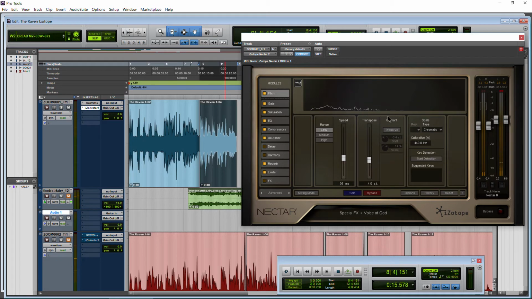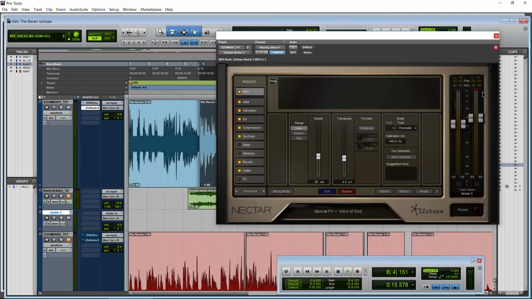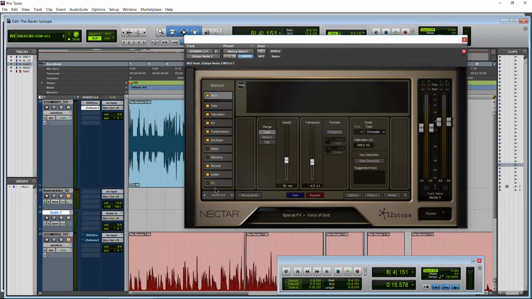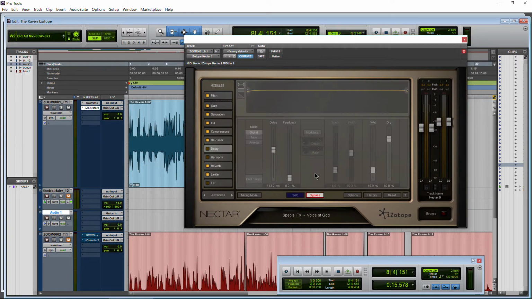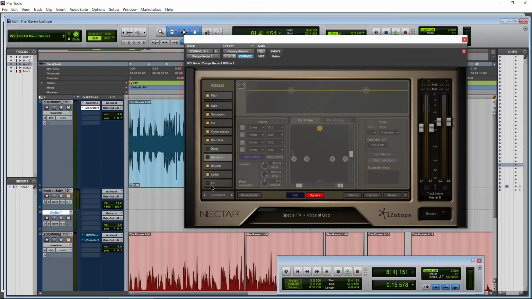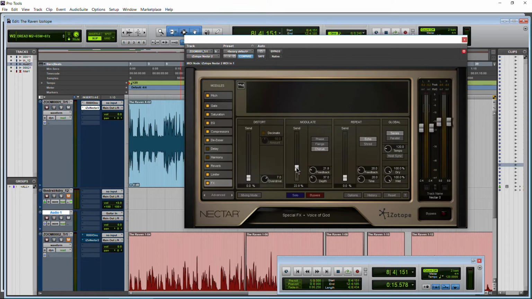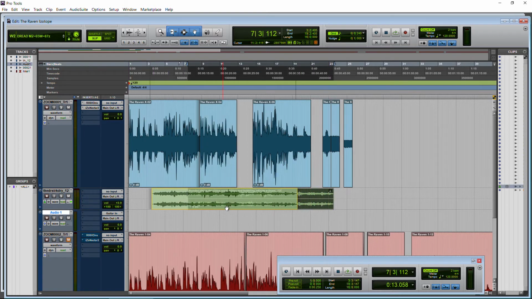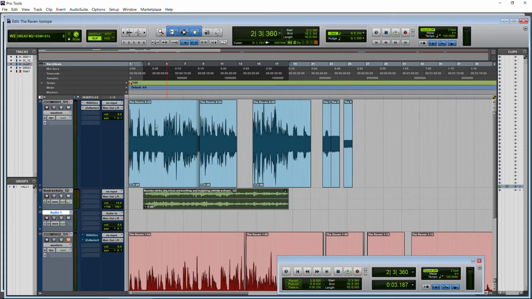So that would be something I would definitely have to do with this one. And like I said, I wouldn't actually use this, but if you had to, that might be what you do. You might want to put some delay. Harmony is probably not going to work on that again. Put the effects in there. But this would be about as good as we can get this vocal right here. And then you might want to have some thunder and stuff underneath it that might help to cover up some of that background noise.